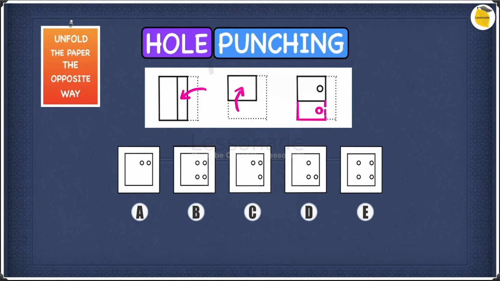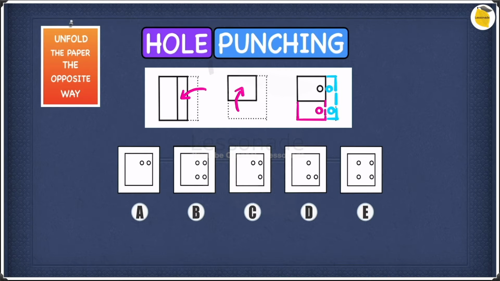The next thing we're going to do, we're going to unfold the paper in an even further way. So next we're going to unfold the right hand side portion of the paper. So in figure 1, we folded the right hand side portion. Now we're going to unfold it. And when you unfold it, the paper is going to look like this. So you're going to get the whole paper back. And also when you unfold this, because you have 2 holes here, you're going to get another 2 holes right here. That means you're going to get one aligned with this hole and another one aligned with the bottom hole.